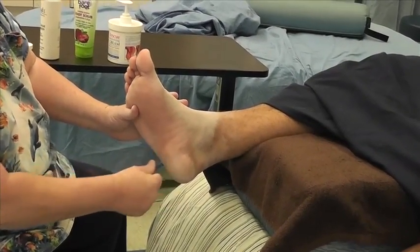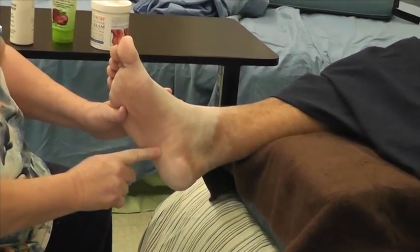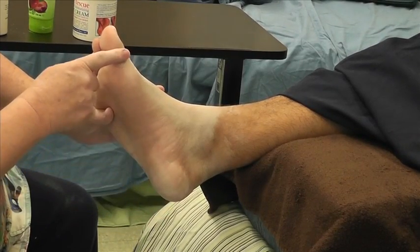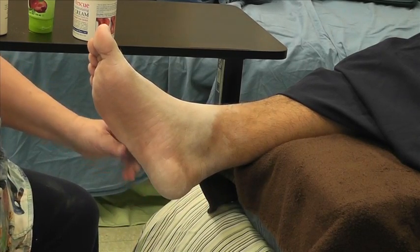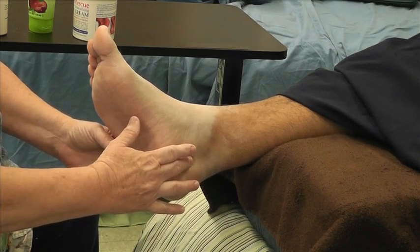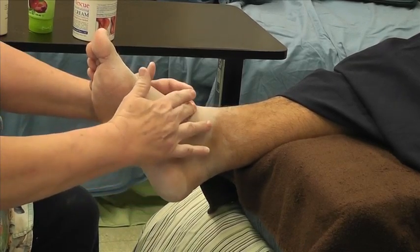Then we're going to walk this part of the arch of the foot, but we're going to come over to the bladder. So we're going to walk on the bladder and then do the second half of the foot. Okay? We're going to walk the spine. We're going to reflex the Achilles tendon, walk the hip, and do the leg. Then we'll finish with the gonads. We're going to pull on the uterus, prostate, ovaries, testes, and walk for the lower body lymphatics.